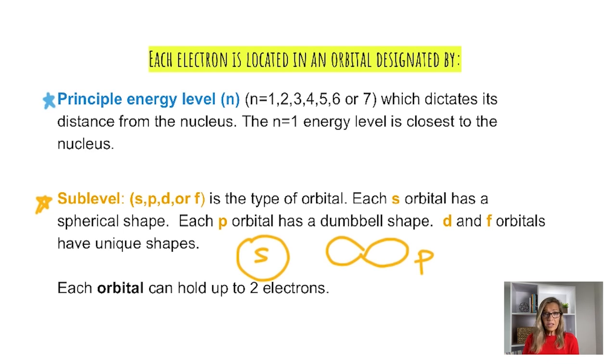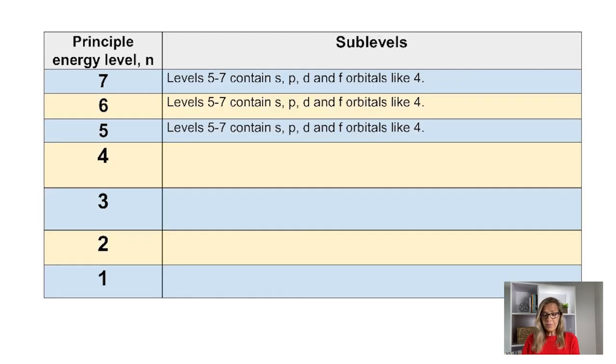Now, the other thing you need to know is every orbital can hold up to 2 electrons. So that's 1 or 2. Now let's see what's on each level. If we start with the nucleus, I'm going to write nucleus down here. Obviously that's not to scale, but the first energy level is the closest to the nucleus. And so just like in a stadium, that's going to be our smallest level, and then as we go to higher levels, they're going to get larger and larger.